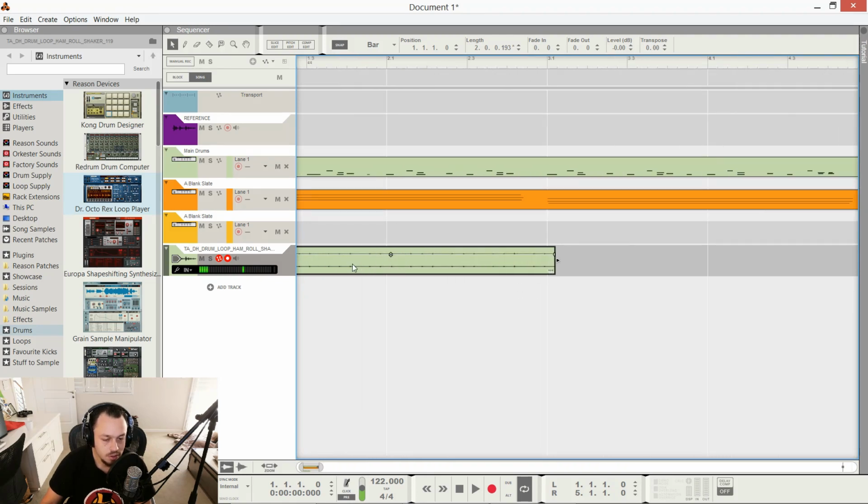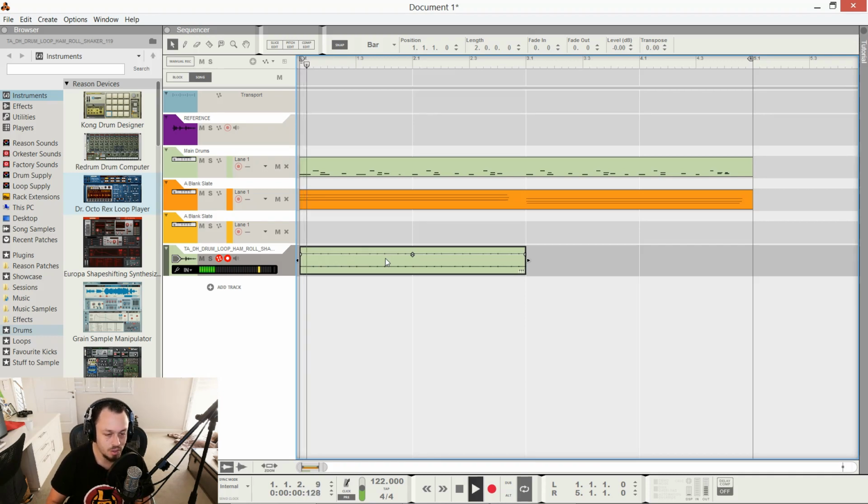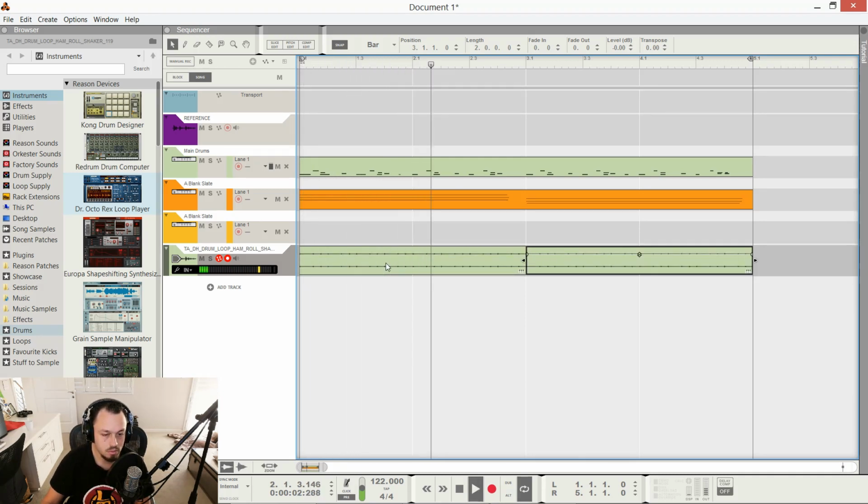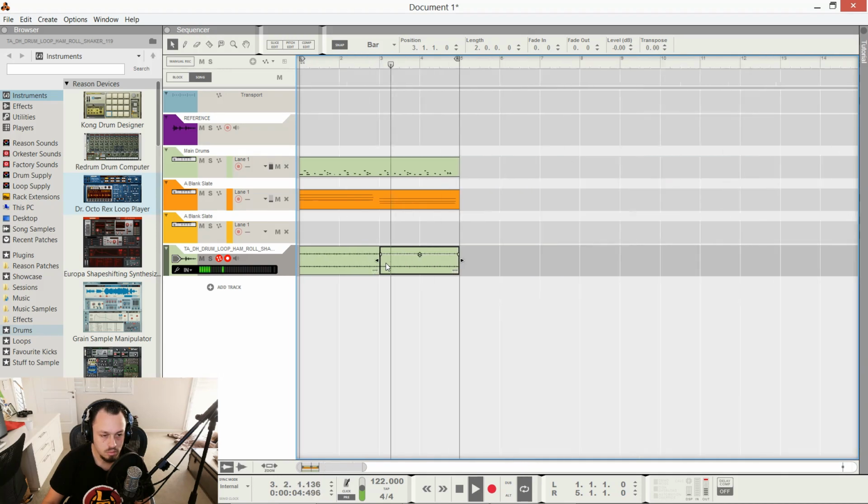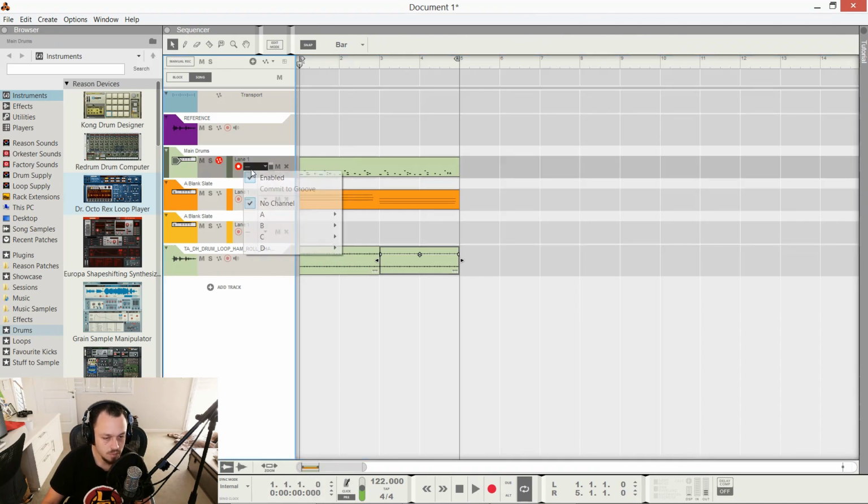and looks like it's a little bit slower than our BPM, so I'm going to grab the edge and hold Control to drag it into, to sort of stretch it or compress it into time. I'm going to add a bit of swing, so I have this in the template as well, sort of a shuffle already set up in the Regroove mixer.